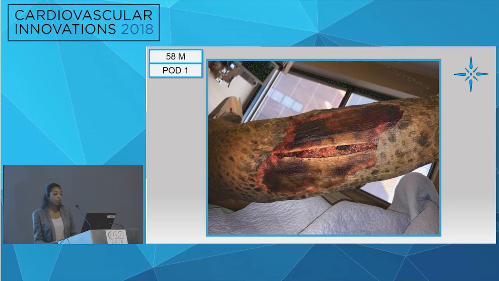On post-op day 1, you can note that there's significant necrosis and devitalization of the overlying skin flaps as well as the underlying subcutaneous fat. He had quite a bit of fat necrosis noted. However, the wound did not probe down to bone. There wasn't any exposed musculature, so that was pretty good for that patient, but we knew we were going to have to resect a lot of this tissue. Also notable on his dermatologic exam, he has a lot of really unhealthy skin, so we knew this was going to be a very challenging case in getting this wound healed.